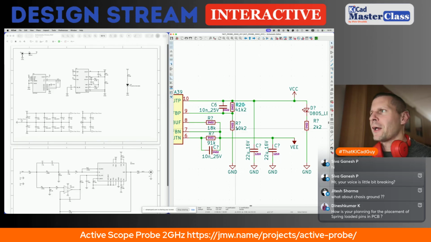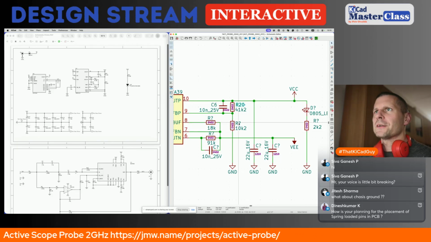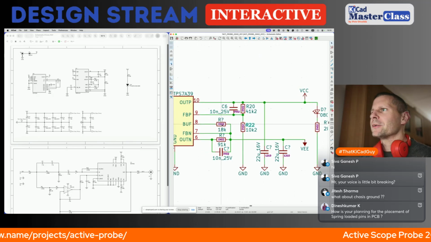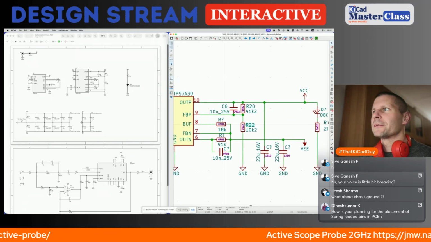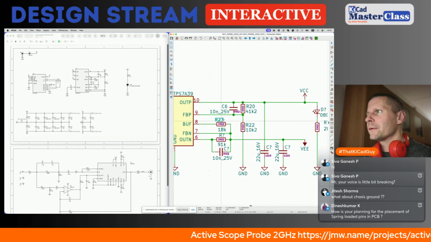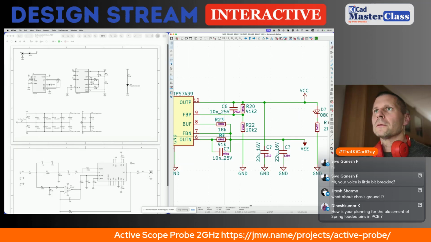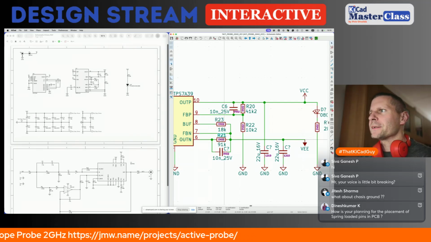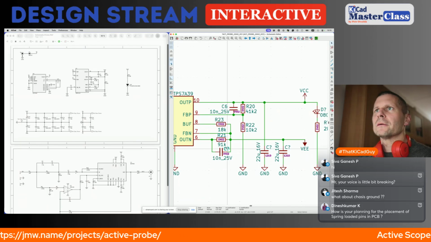I should have done this before when I edited the schematic, but I didn't know I would need it at the end. But it's not such a big deal.